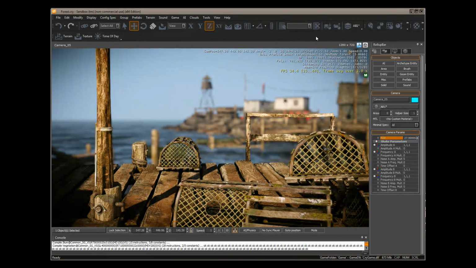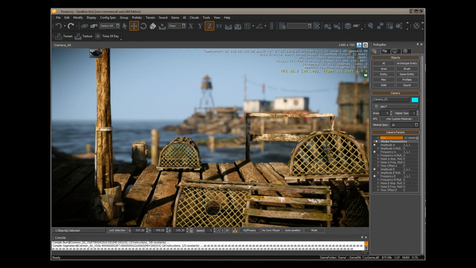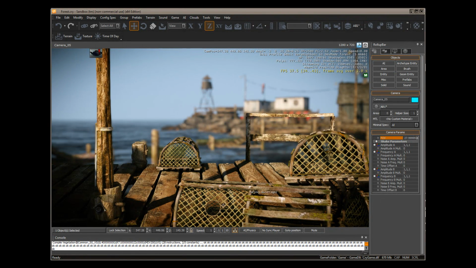I like the way this is looking. Let's see, actually. I don't like how that one stands out a little bit. Let's change the light a little bit. That's good. I just didn't like how that pole was standing out too much with the light.